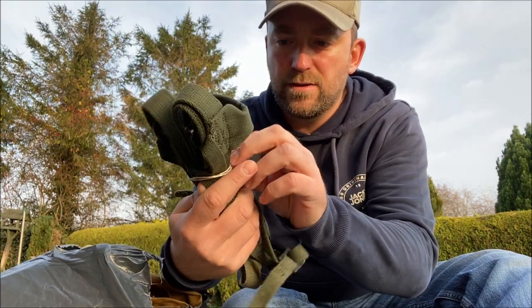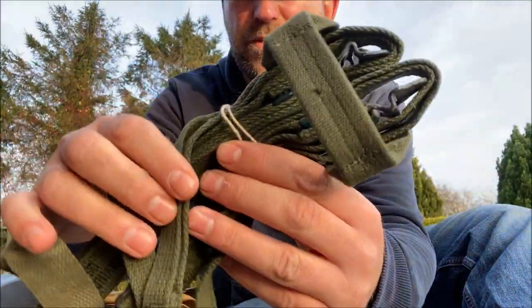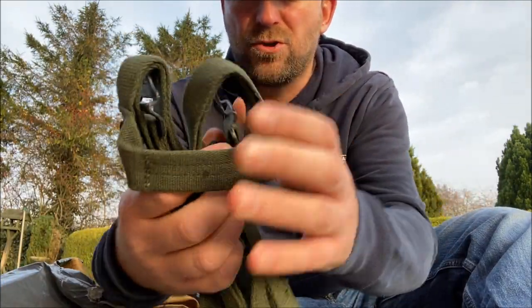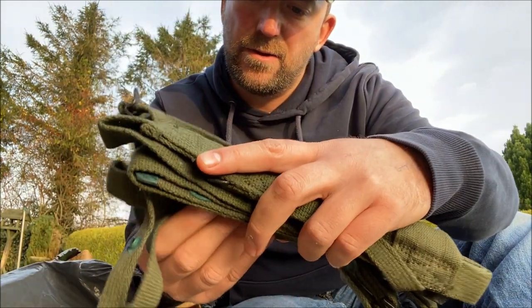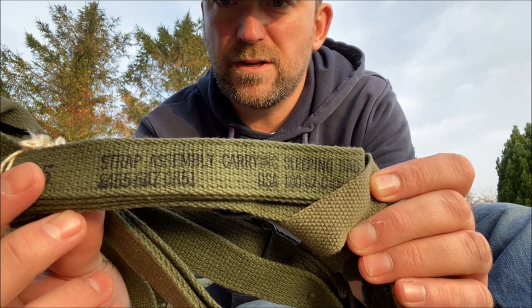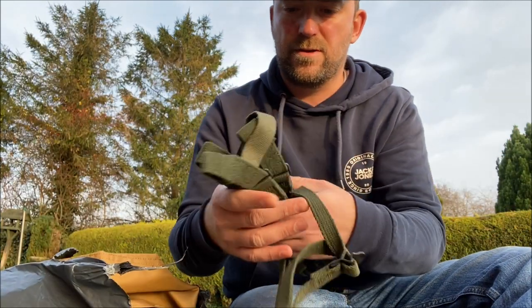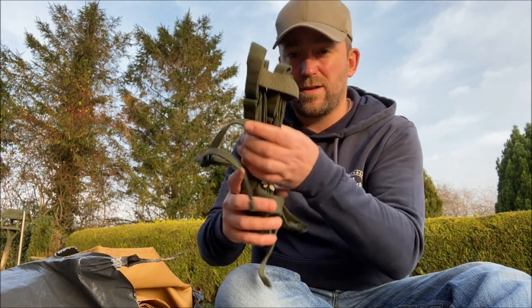Next, obviously some kind of webbing — looks like 58 pattern webbing, just loads of straps, buckles, and things with some attachment points. I'm not 100% sure what part of the webbing that's from. Wait — there's a label: 'strap assembly, carrying, sleeping' and an NSN number. So some kind of sleep system carrying straps. Might be able to use this with my Czech army bedroll, attaching it to a pack possibly.